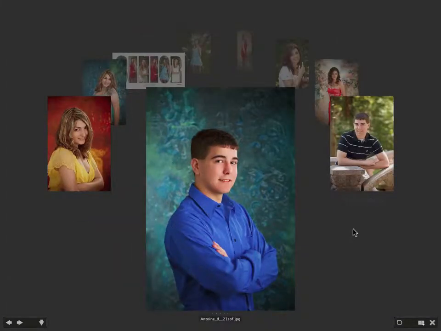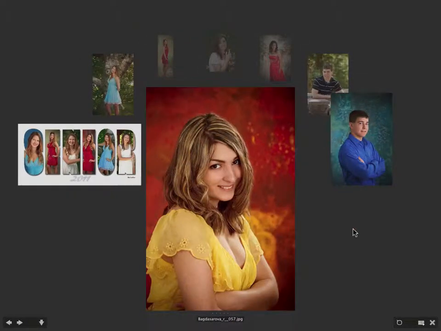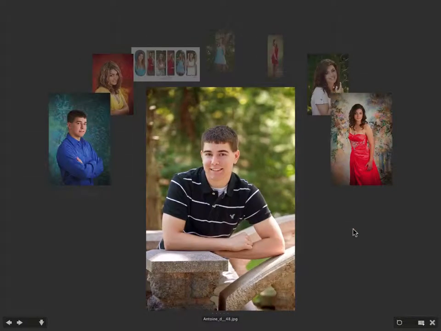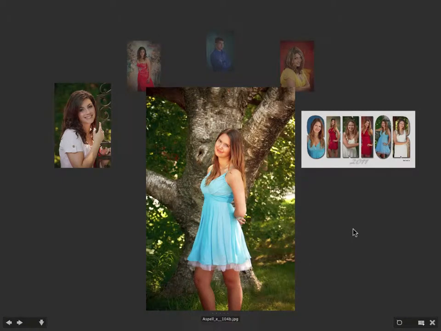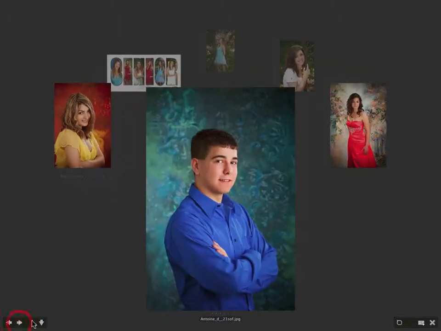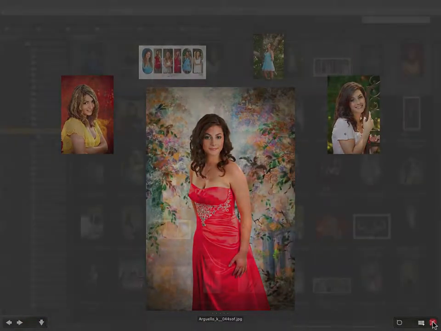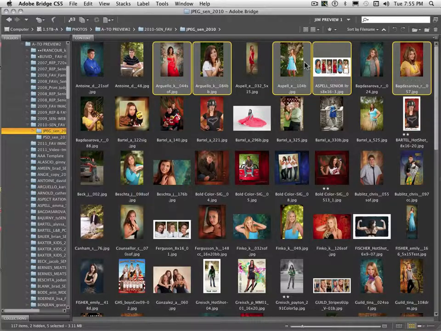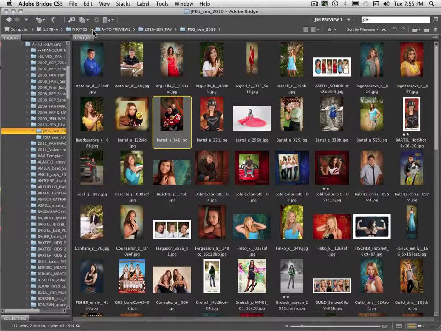Say there's a particular image that you don't want to see in this group anymore. If you just hit the down arrow, it'll take it out. So now we can go through again. Say this image you don't want in, you just hit the down arrow and it's out. So it's a quick way to do a fast edit. You can see the arrows over here as well let you move through it. Once again, you can hit the down arrow, and then you can get out of here, and now we're back to our grouping. So it's just one more way to view the different images, and that's under Review or Refine mode.